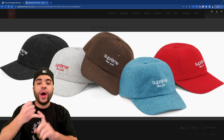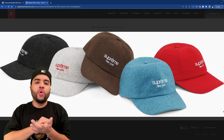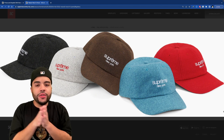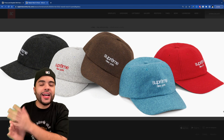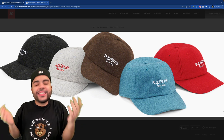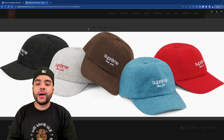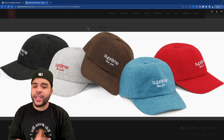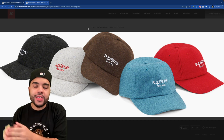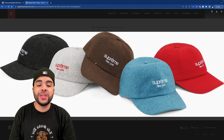Last up we got the wax wool six panel — I don't know how wax and wool go together because technically wax is a shiny smooth material and wool is literally the opposite, a fuzzy suede-type material. I guess Supreme has been around long enough they're running out of options. You could just drop this as a regular hat without the wax or the wool. Comes in five colors, I don't know which one's worse.